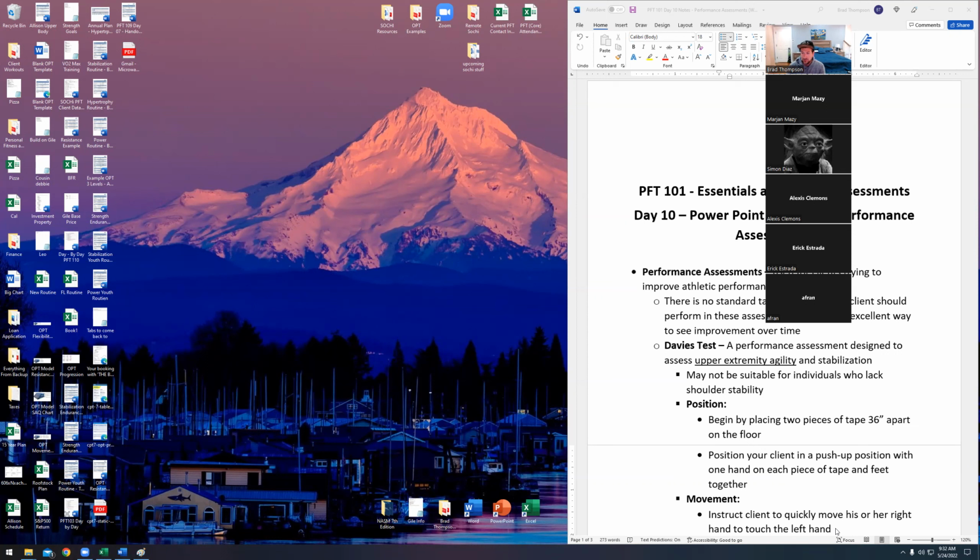When you do the assessments, say they did poorly, how long after that would you do another assessment after regular training to show them that they've improved? Yeah, it's the same concept as any other type of assessment. You don't want to redo inches, for instance, every week. If you're testing circumference measurements every week, it's a lot, for a couple different reasons. All of a sudden your training becomes super number based, which can hurt your client's self-esteem and make them get into their own head in negative ways.